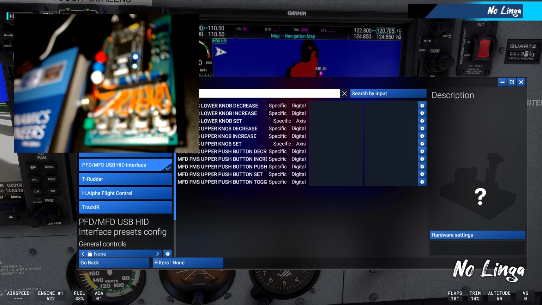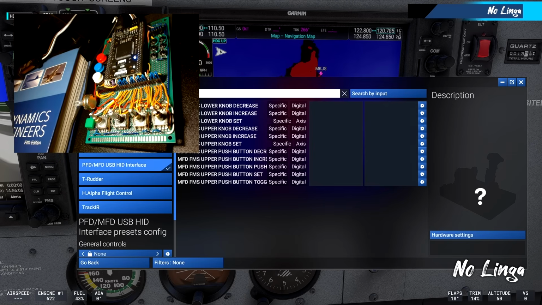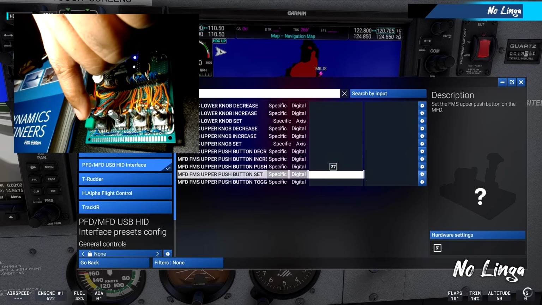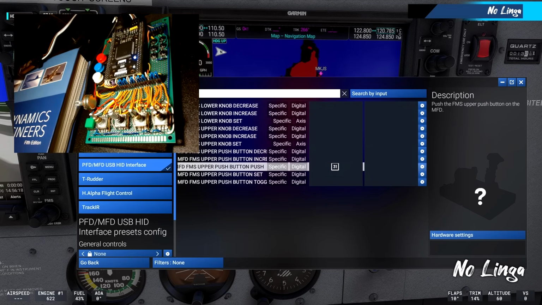I had to take some time to think how I wanted to approach this. There's the FMS upper knob push button. If I scan this and push that, it assigns that button to that. But I want the lower knob increase, and then there's an upper knob. So the lower knob decrease and the lower knob increase.